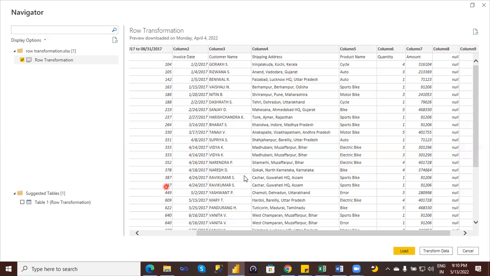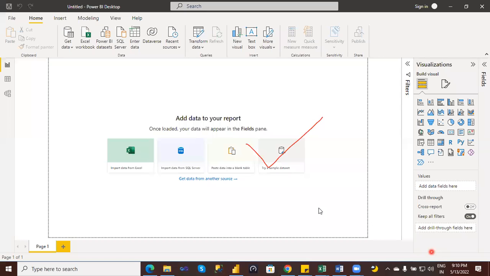First let me bring this data to the query editor, that is the Power Query. How can you come into Power Query? Just click on Transform Data.